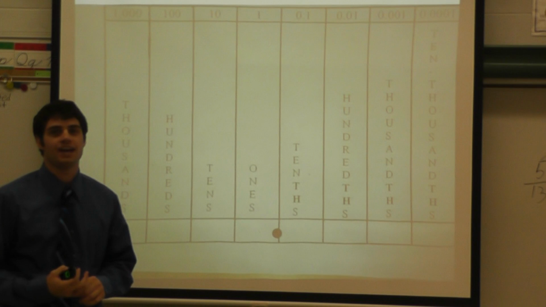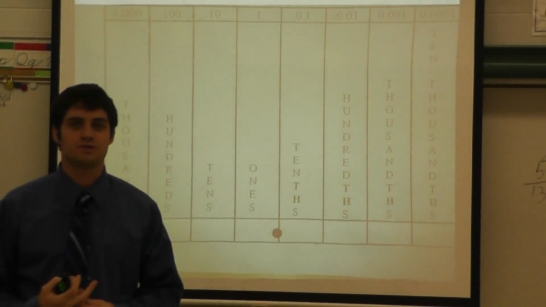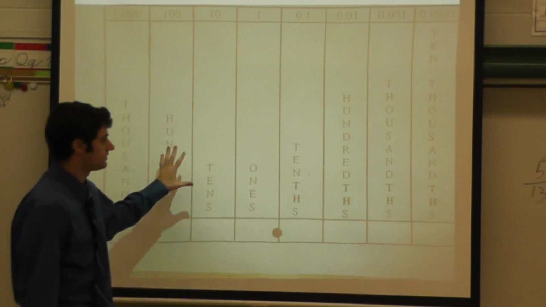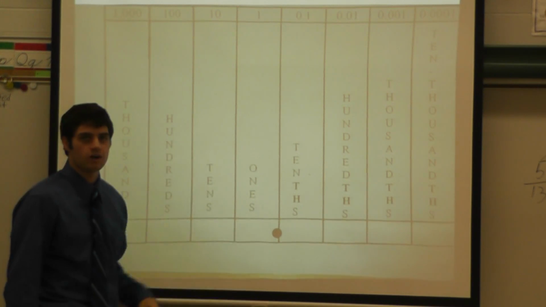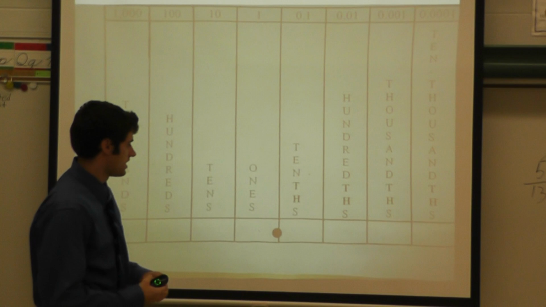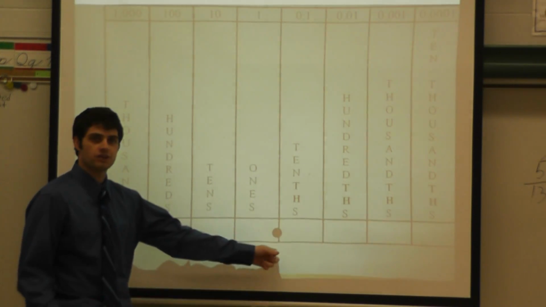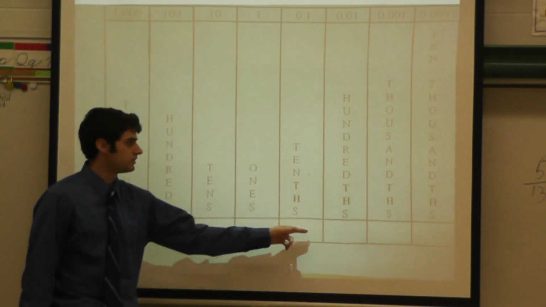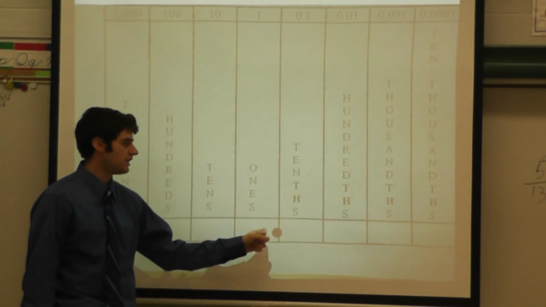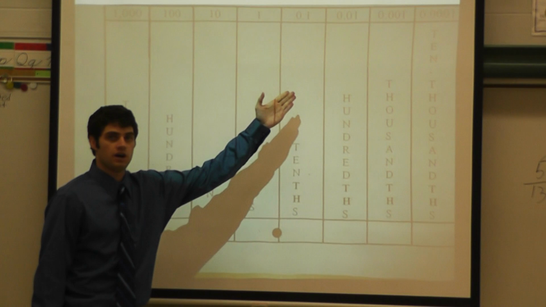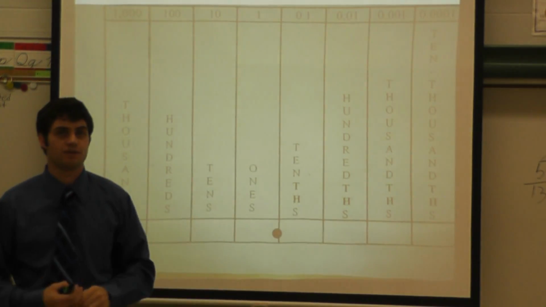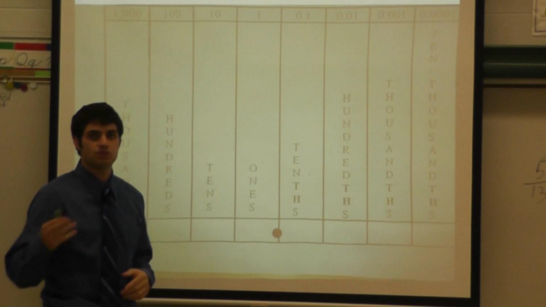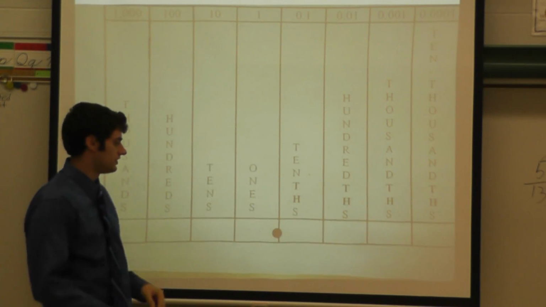When taking a look at how to write our decimals as fractions, this handy dandy little tool is going to help you organize it. This is what we call our place value chart. We have our period in the middle, and this is what I like to call the "and" dot. So if I had the number 1.25, I would say 1 and 25 hundredths. Or it's easier sometimes to think about it like money. If you have 1.25, I have $1 and 25 cents out of the 100.